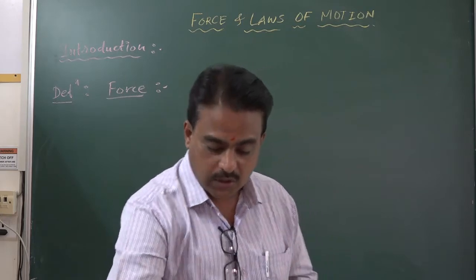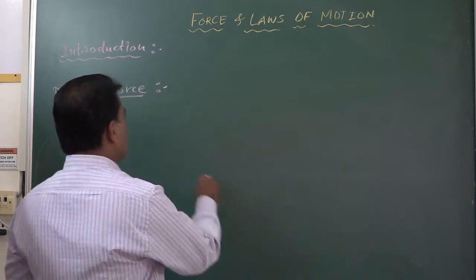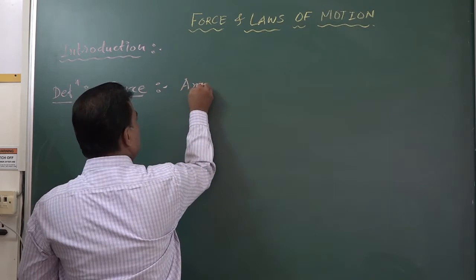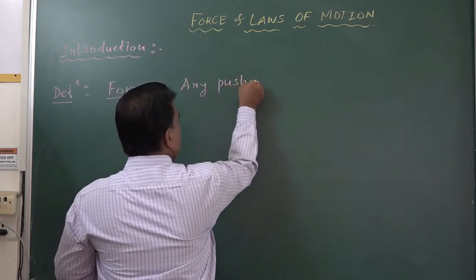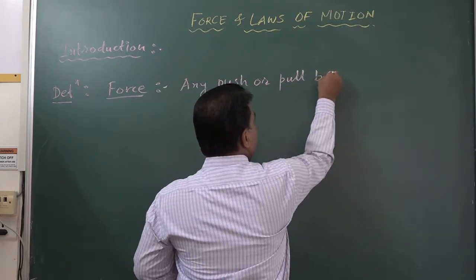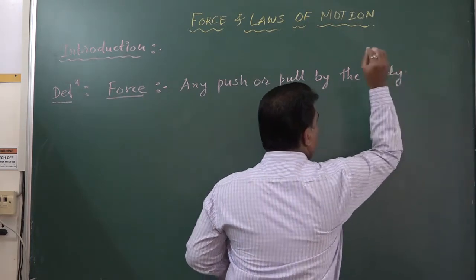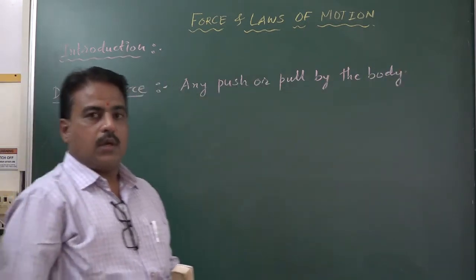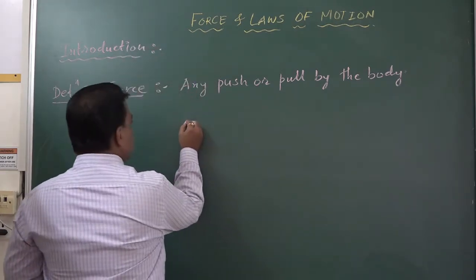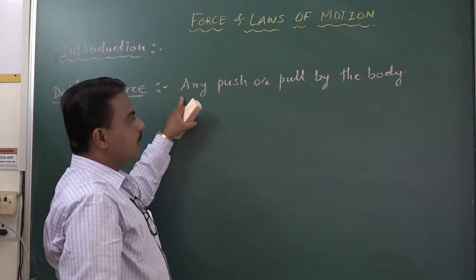So the definition of force is the action of one body on another body. We can define force as any push or pull by the body is called the force. In general words, force is some activity, and the exact definition of the force is any push or pull by the body.